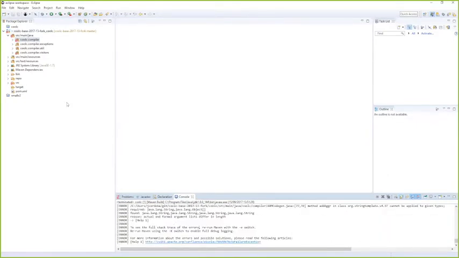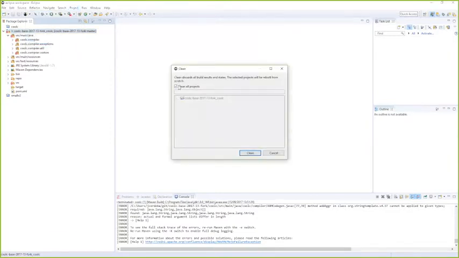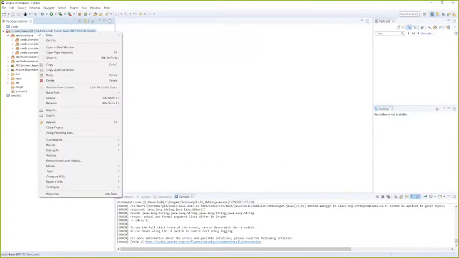Well, two things. As Maven is compiling the code outside Eclipse, you need to recompile. To recompile, you go here, project, and clean. Clean will delete all class files and try to recompile. So I click here, clean, but maybe just a refresh.